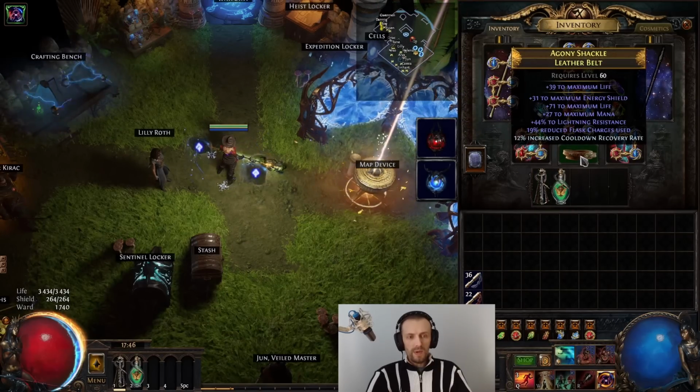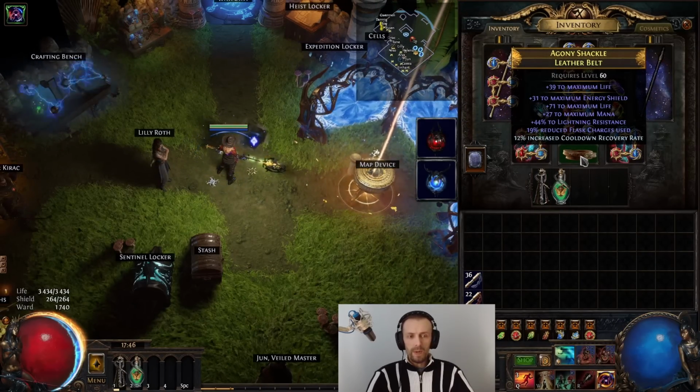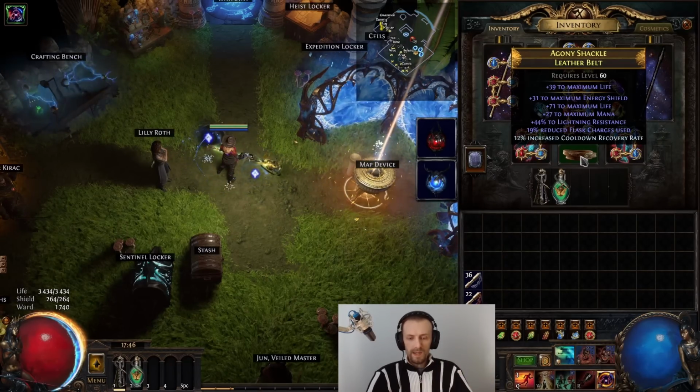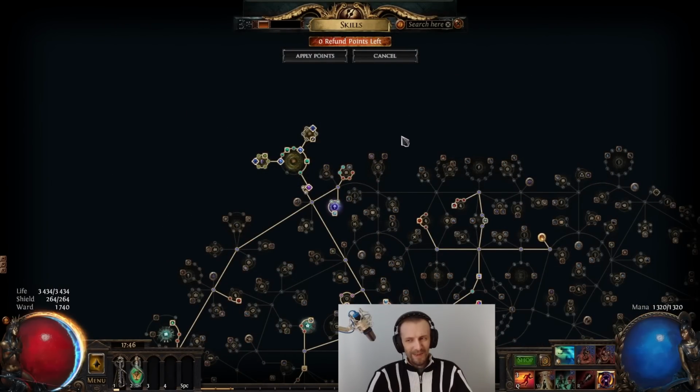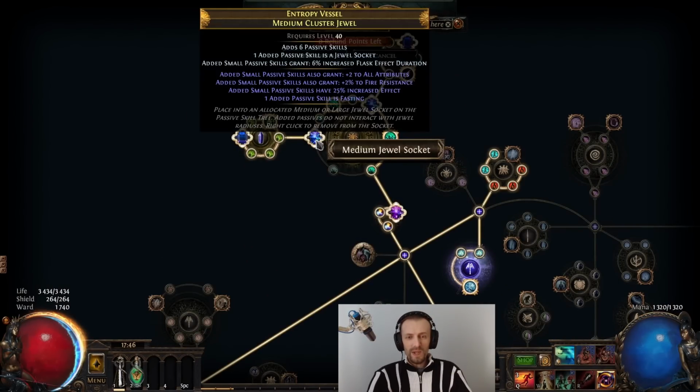So the belt needs to have at least 19% reduced flask charges used and ability to craft cooldown recovery rate. The rest doesn't matter. You obviously want resistances. Then, that's not all. What, you thought that's all? Then you need flask duration large cluster jewel.